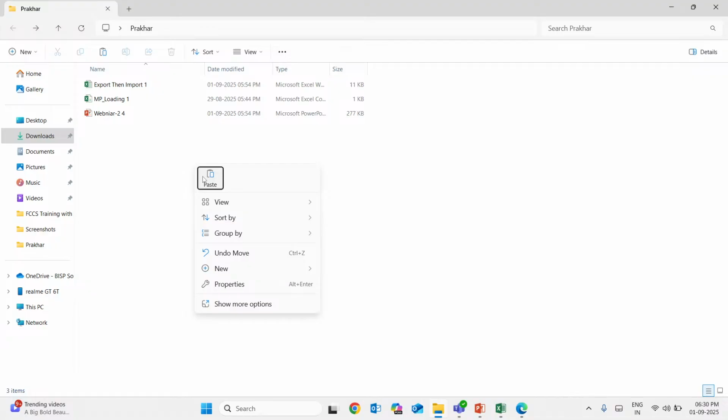So under desktop, the file name will be our loading. Under this comma delimited, we are gonna save it. Yes, so we have actually created it. Now onto our application, and we are gonna start to import it. Close it here. Under actions you are gonna go to import data.